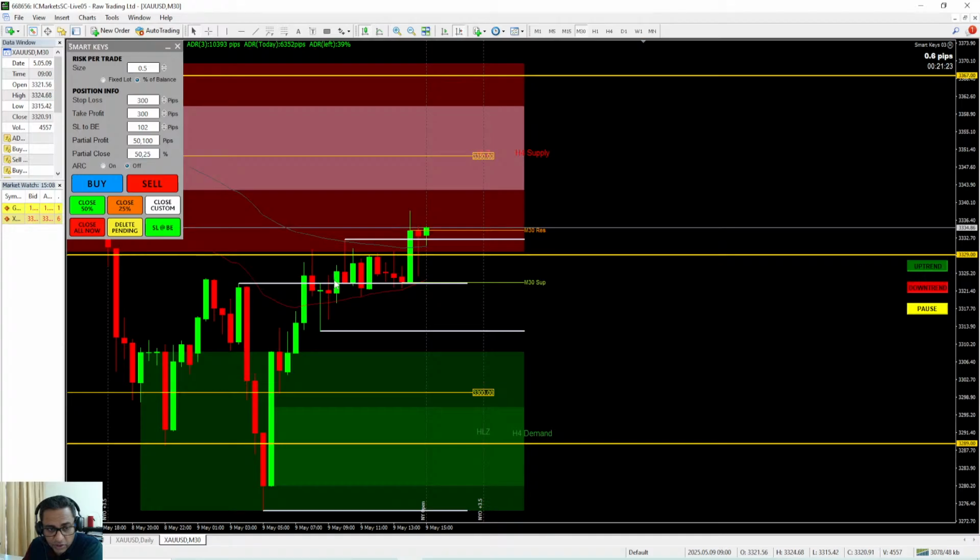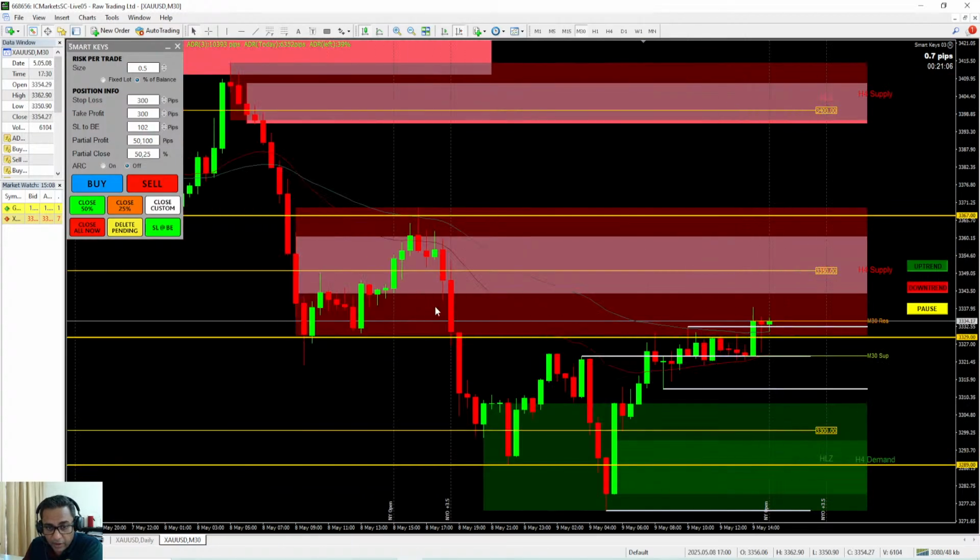Created the Asian low, we pushed down, created the London low, pushed back up, created the London high, and we've been in that range for the last 6 hours. Now we've closed above it. There's a 30-minute candle that has closed above it. This 30-minute candle also has closed above it. We are pushing higher. We haven't tapped this liquidity candle in the London session.